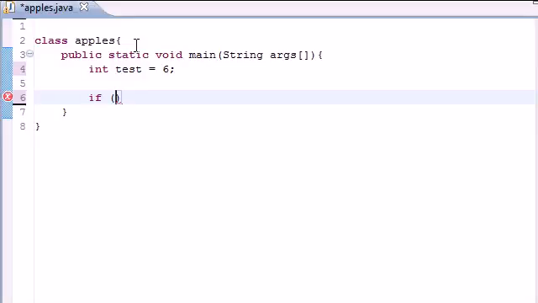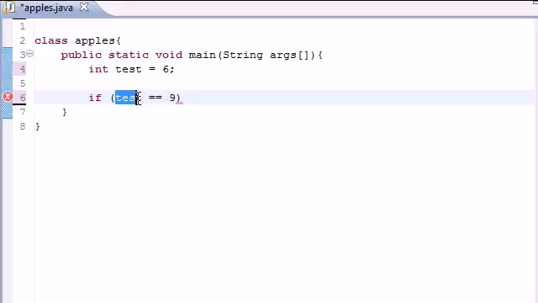So let's go ahead and test this, and let's say if test is equal to 9. This brings me to another point: your testing operators. There are probably 6 different ways off the top of my head that you can test. The first thing you can do is to see if something is exactly equal to something else.